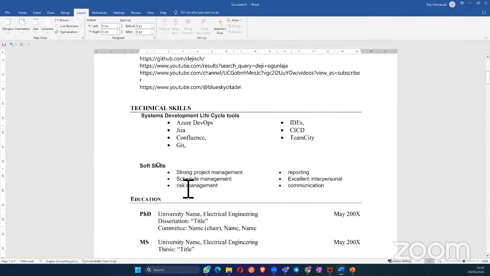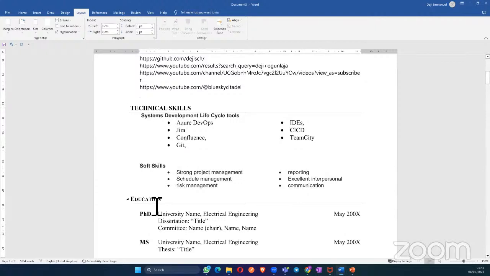One thing that you also need to look into is consistency. It seems my bullet point here is a bit smaller than this one, unless it's my eye. So you need to ensure that you are consistent in your formatting, so that this is not different from that.